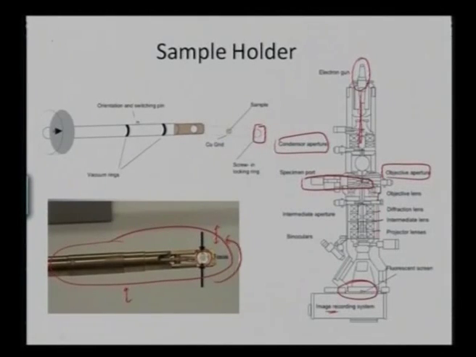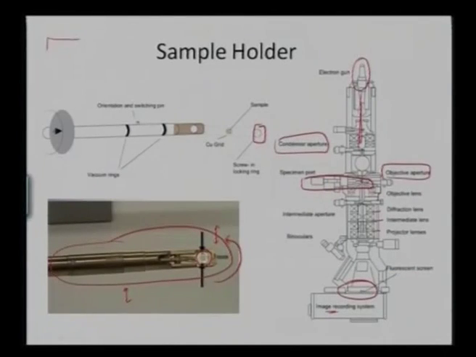So, to make my sample representative of the bulk material, I'll take many samples from the surface as well as from the core, because what I am seeing in TEM is only a very small regime of the overall bulk. So I need to very carefully select the region or sample which is truly representative of my overall bulk material.